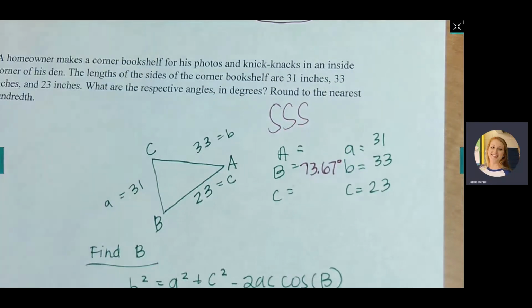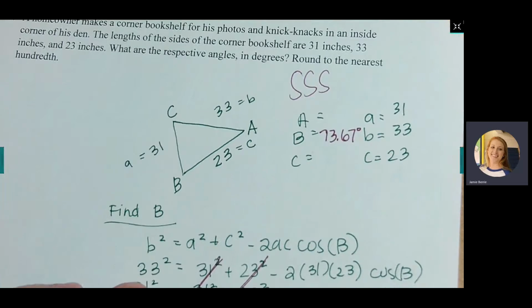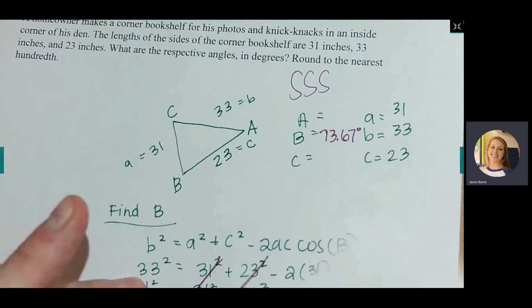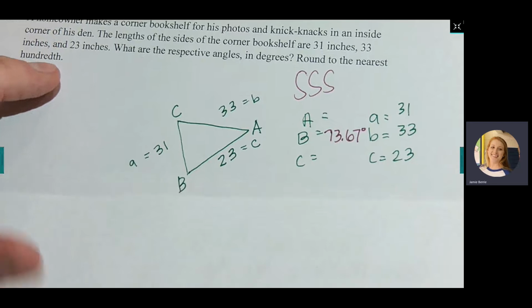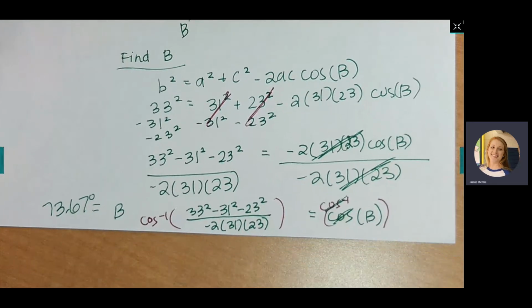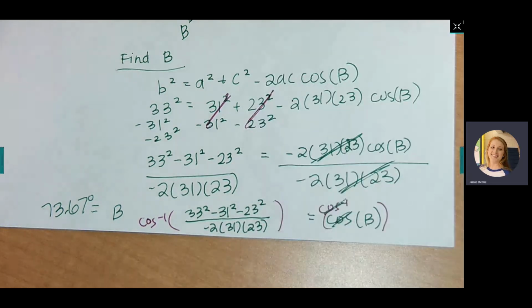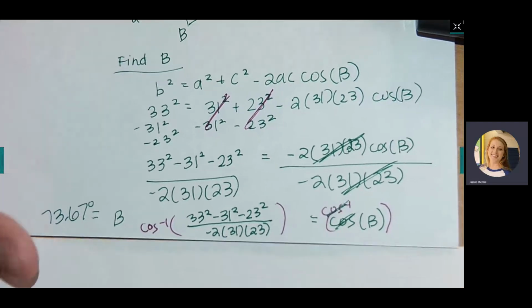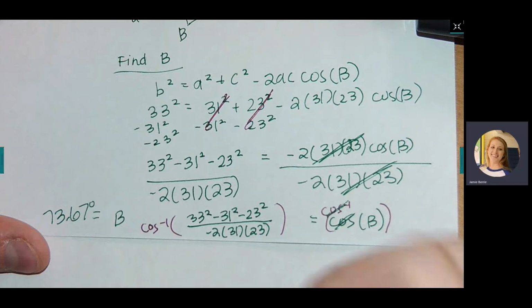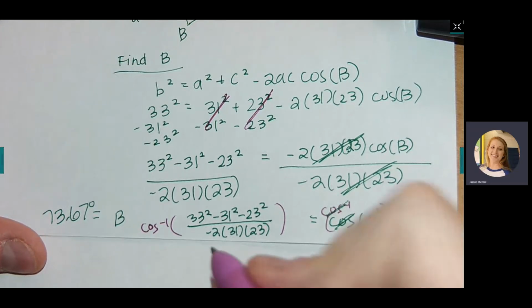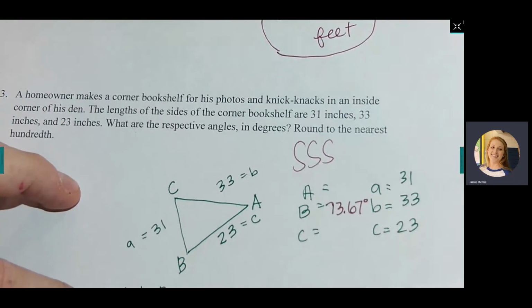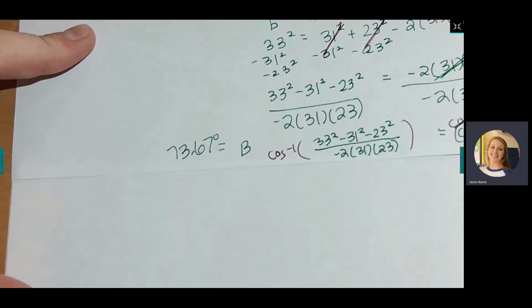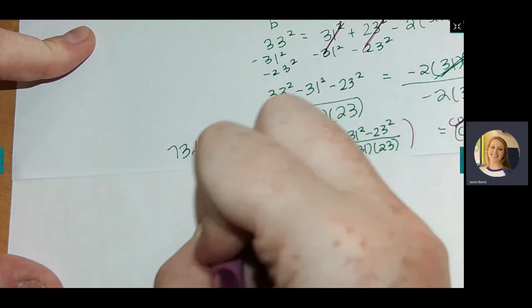You can use law of sines to find the next side or the next angle. So now you can use law of sines. Sorry if I went too fast there. I'll put that back up for a second if you need to see it. Now that you know a matching side and a matching angle, you can use law of sines. Our matching side and angle are B. And what's the next biggest angle? What do we need to find next? A. Yes. So find A next.